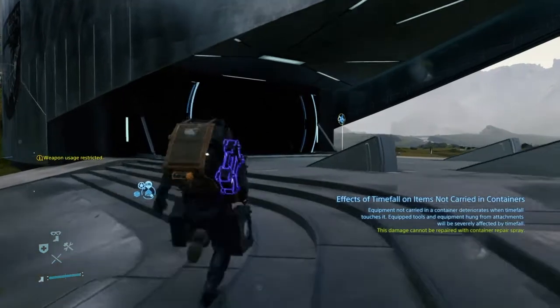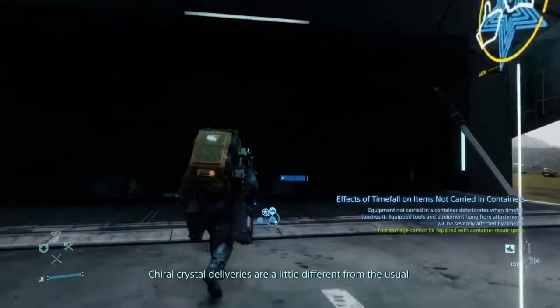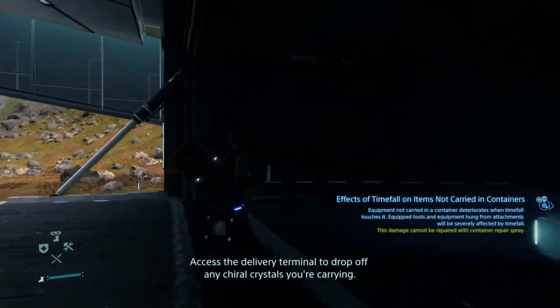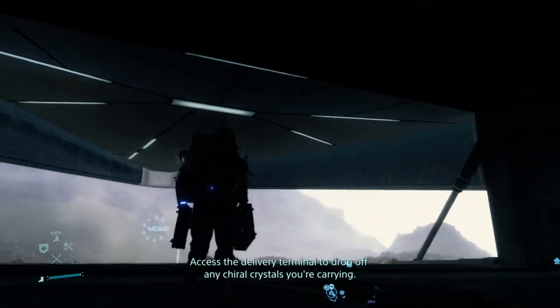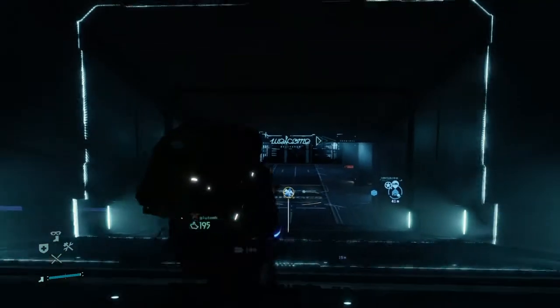Bridges on you. Sam. Clear. Chiral crystal deliveries are a little different from the usual. The process is pretty simple, though. Access the delivery terminal to drop off any chiral crystals you're carrying. Clear. Welcome, Sam Porter Bridges.